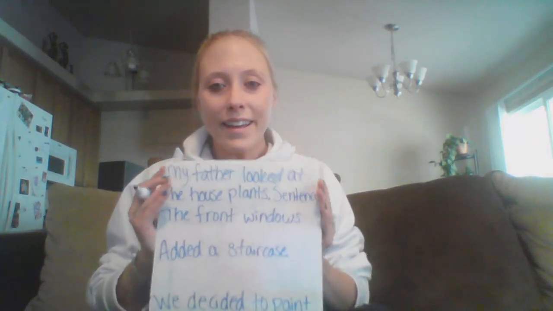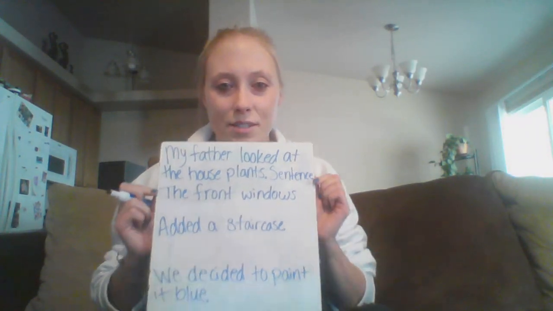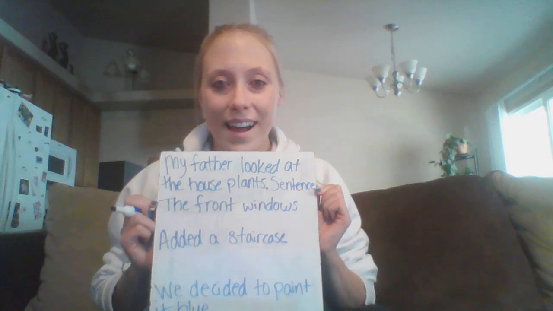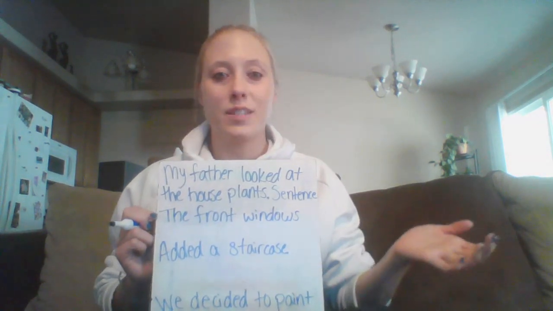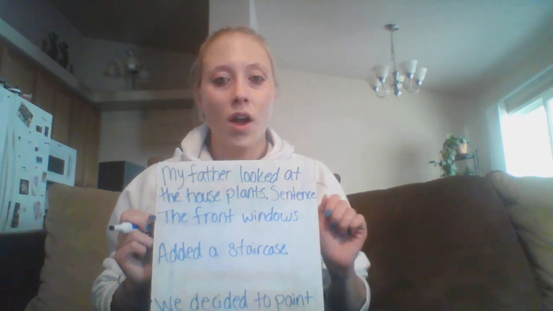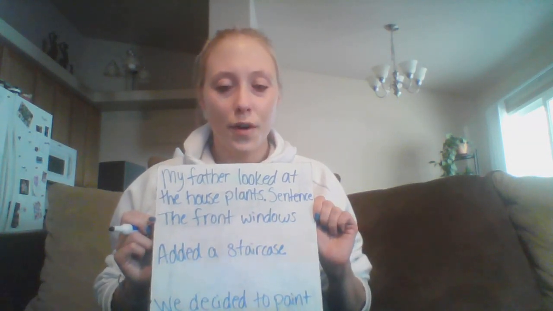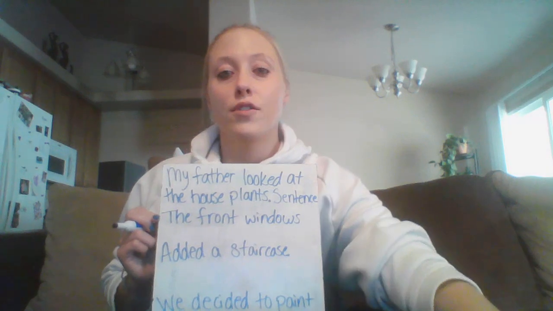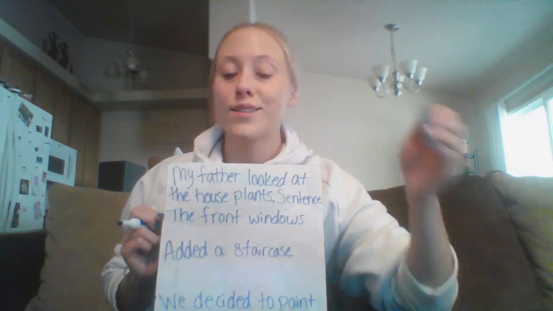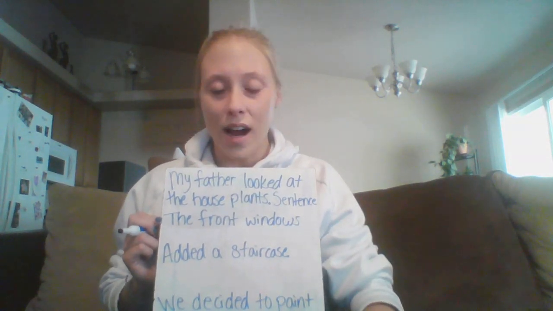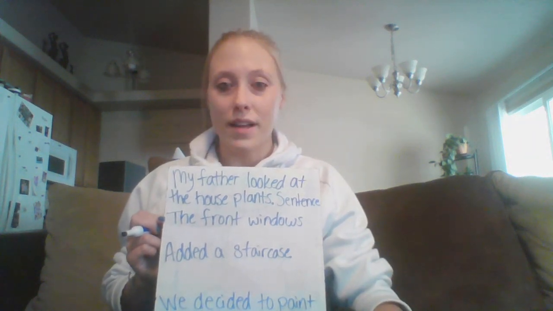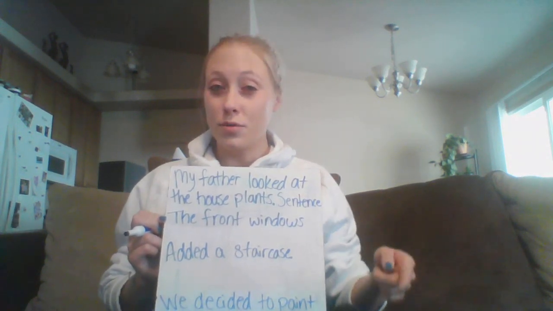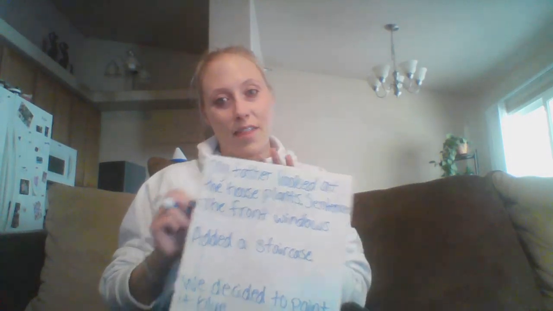All right, let's see. It is a complete sentence, you guys. If you look, it has a subject. "My father looked at the houseplants." That expresses a complete thought. All right, the next one, "The front windows." Again, if it's a sentence, write down sentence. If it's not, write down fragment and then change it to make a complete sentence. You do it, and then I'll do it, and we'll look together.